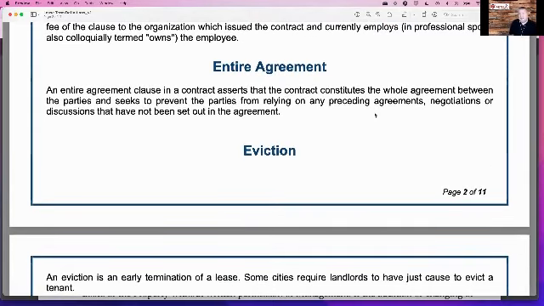Entire agreement. I didn't understand this too much the very first time I had a lease. Like, what do you mean entire agreement? This doesn't make any sense to me. That's because the first lease I had, it wasn't very well defined what this means. Typically right now my lease is about 9 pages long, but I have about 7 or 8 addendums. Now, an addendum is something that we haven't gone into yet, but an addendum is really a lease clause that has gotten so large and complicated that it should be put on its own document.